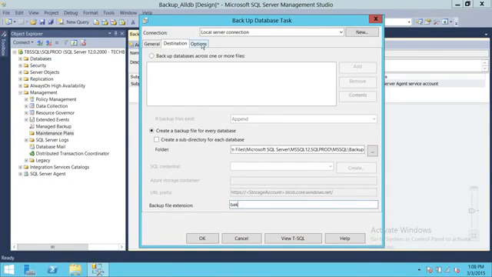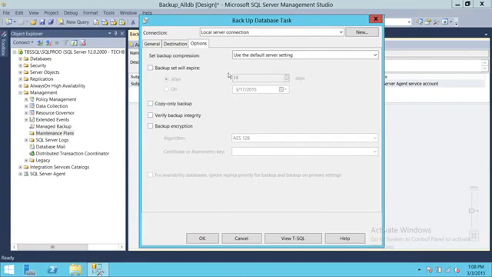So let's look at the options right here. Options are just like manually creating the backup. We have the compression. If you want to use the SQL Server default compression, that's fine. If you don't want compression, you have an option not to select compression. Again, I wanted to quickly mention that if your database is compressed from 100 gig and its backup is 40 gig, that doesn't mean it's going to take less time to restore. It's going to take the same time as a 100 gig database.